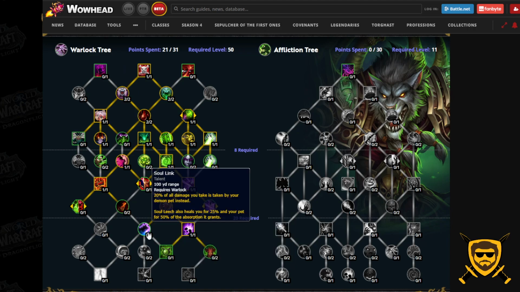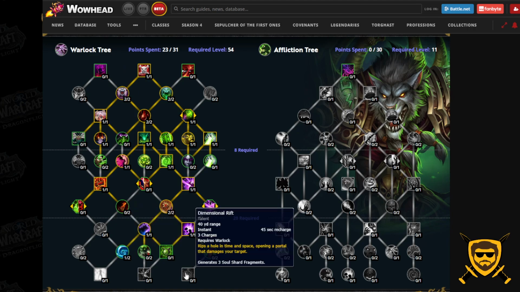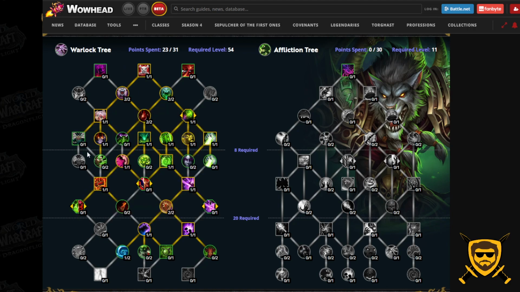Maybe. Soul Link? I feel like we definitely want... Soul Link is really good. Every soul shard you spend has a 7% chance to be refunded. Sure. What are these? Your pet gains an effect. That's not really that big of a deal. Am I missing out on anything crazy?